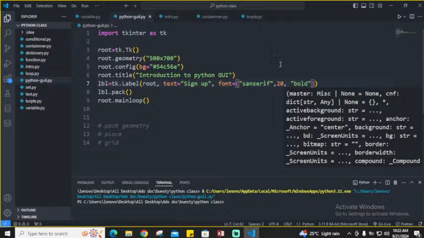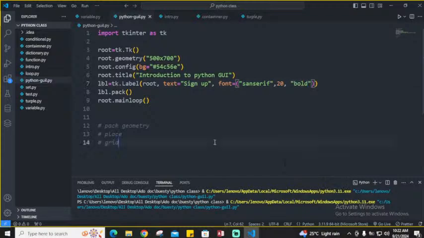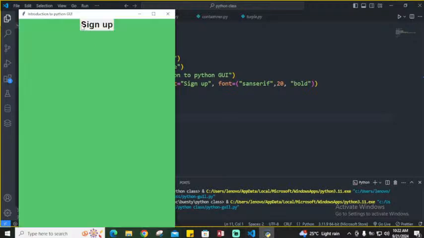If I save this and I run this again, you see what will pop out on your window now. It's going to be bigger than it was before. All right, it's already up now. You can see that it's bigger than the way it was before. But what you now notice again is that the default color of the background of the label is still showing.